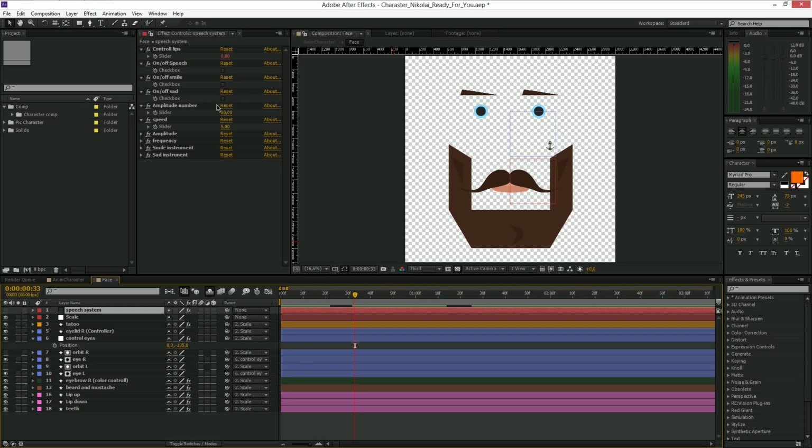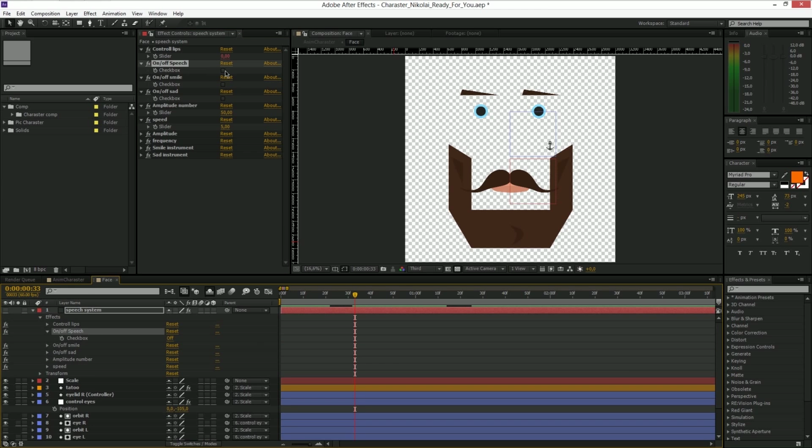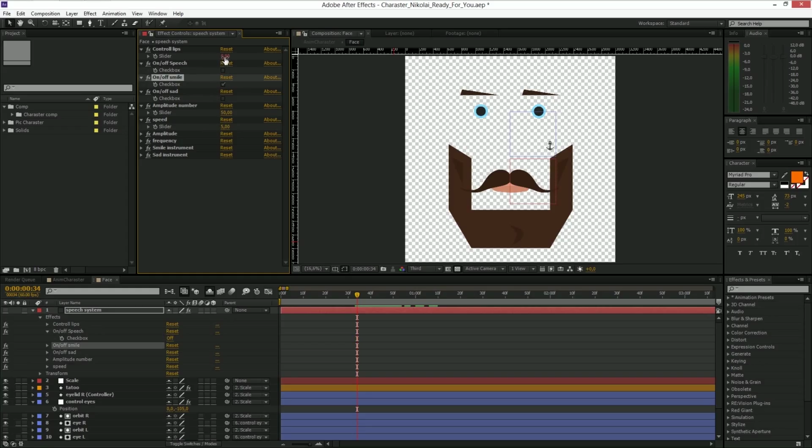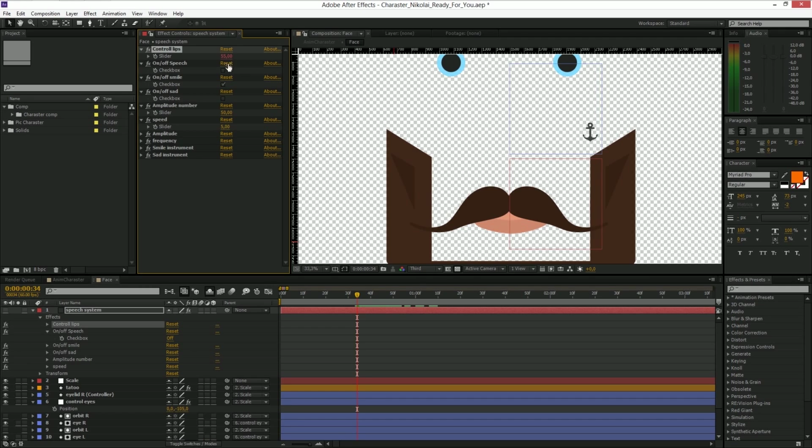It's the best part of my project. It's unique, you cannot find it in any other project. Okay, here's the checkbox for speech. Speech on. Whenever the checkbox is on, Nikolai starts to speak. Very lifelike, very easy to do. Also present are a set of emotions such as smile, for instance. Click the checkbox and here's our LOL index, which defines how wide he can smile. The higher the value is, the happier the smile is.